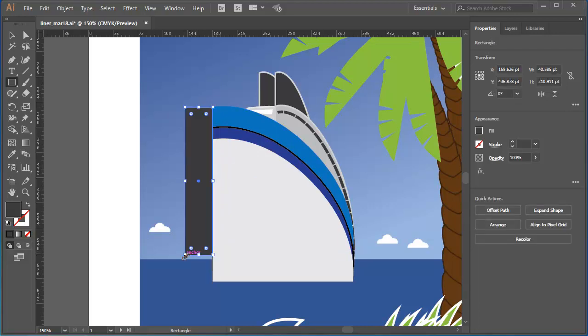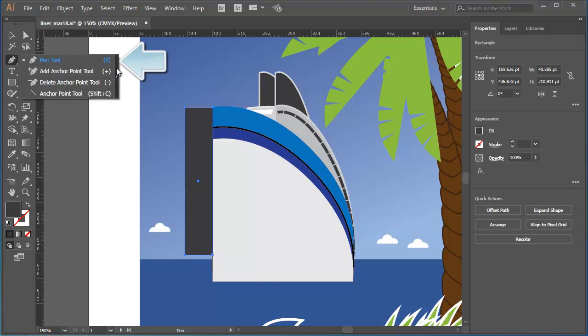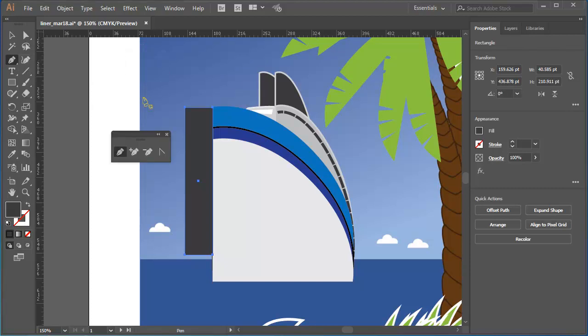Again, I'm going to use the idea of a tear-off panel, as I'll need to use a number of tools in the Pen tool group. I'll position my cursor on the Pen tool, press and hold the mouse down for a second or so to show the tool group. Then I'll release the mouse. Then I'll position my cursor on the thin tear-off bar on the right of the tool group, and I'll click on that to create a floating pen group panel.